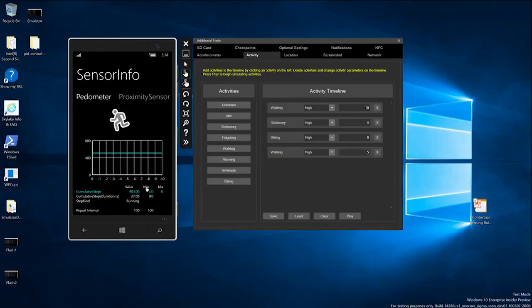When I start playing it, you should notice if the activity is walking or running. Actually, let me add a running here, time 5 seconds. Then you will be able to see the steps changing, and this cumulative steps duration here will also change. You should also be able to see the step kind changing between walking and running.